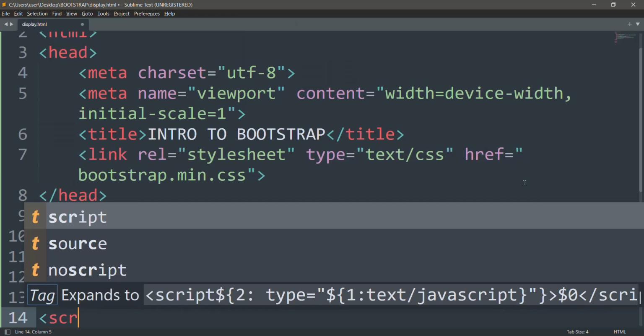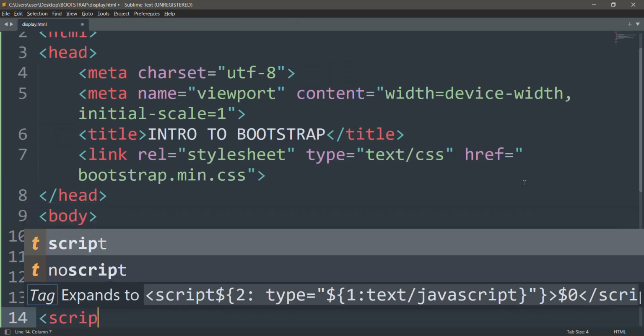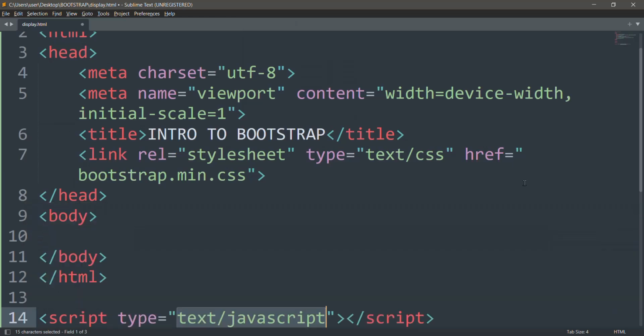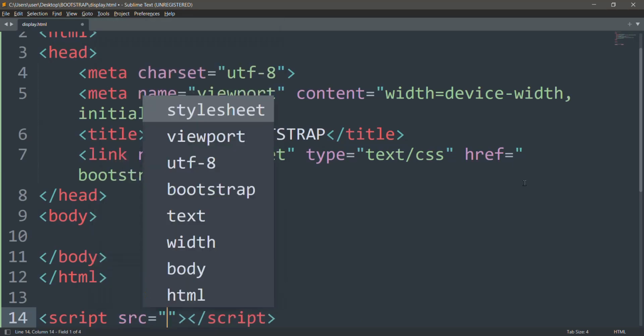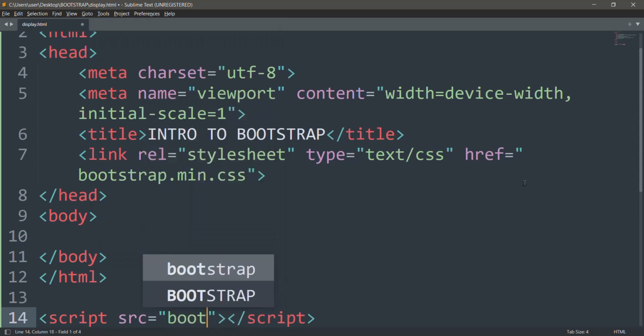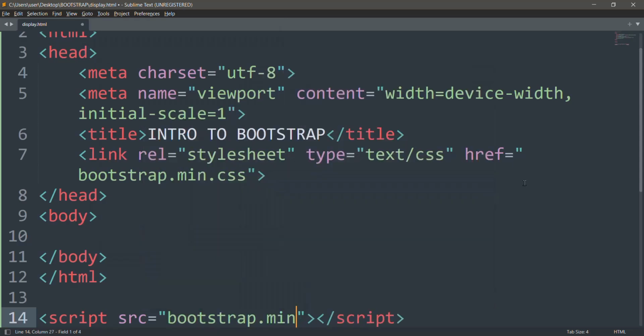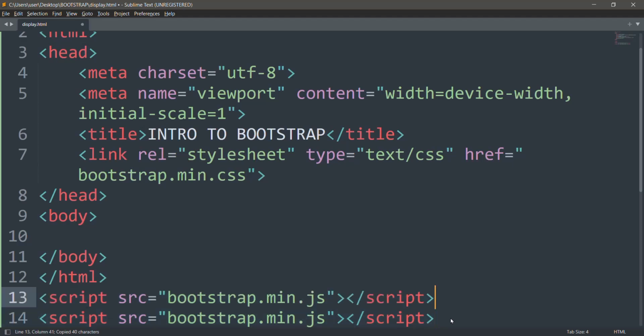Then I'm going to be creating a JavaScript file too. So I'll be needing the source parameter. Now it's going to be bootstrap.main.js. Before that, I'll be interested in linking jQuery first, because jQuery is a prerequisite for Bootstrap.